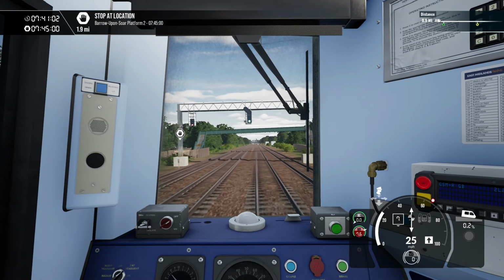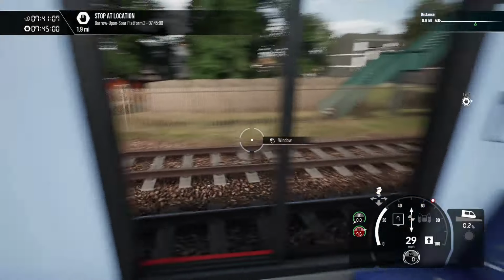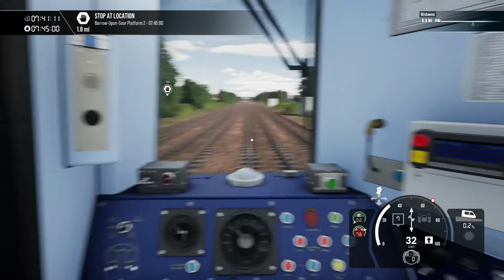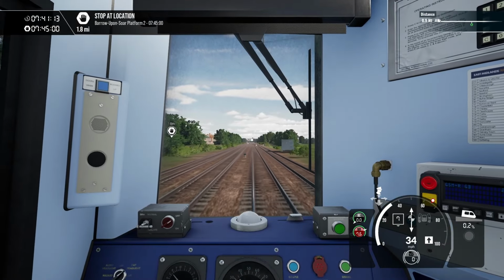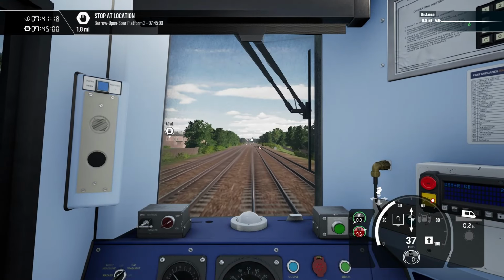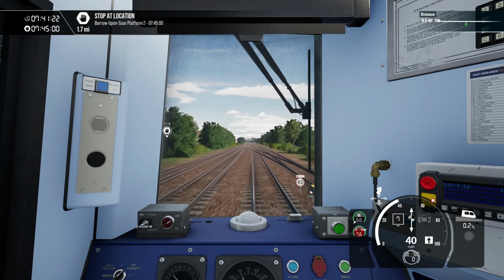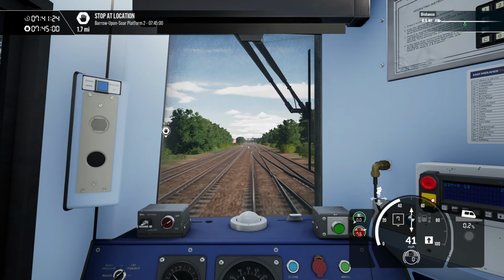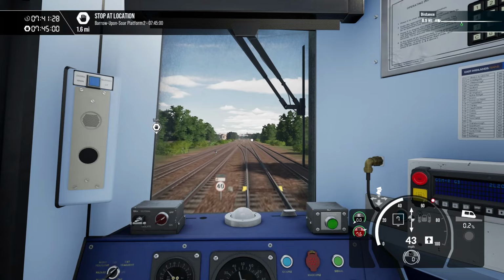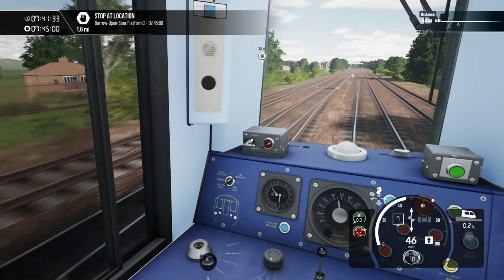Right, let's get going. Let's open a window or two, shall we? Allow us to hear more of that glorious Cummins engine. 1.7 miles to Barrow-upon-Soar, which is just an excellent name. It demonstrates the full potential of British names. Oh, man.